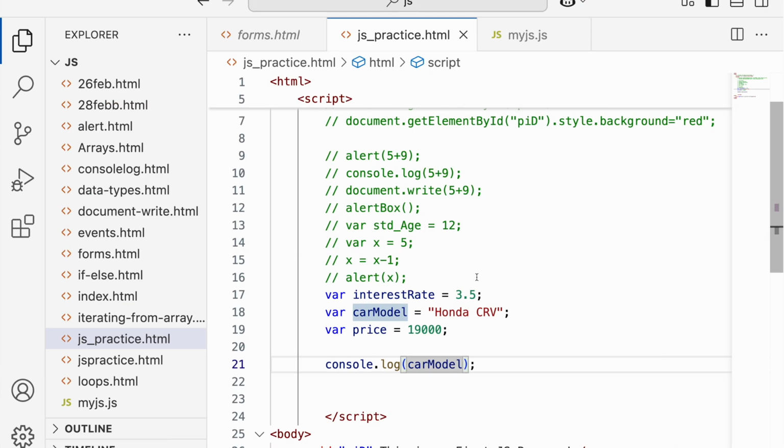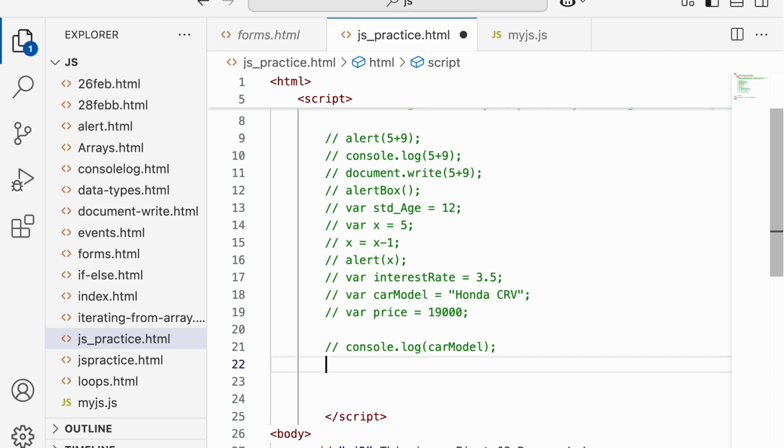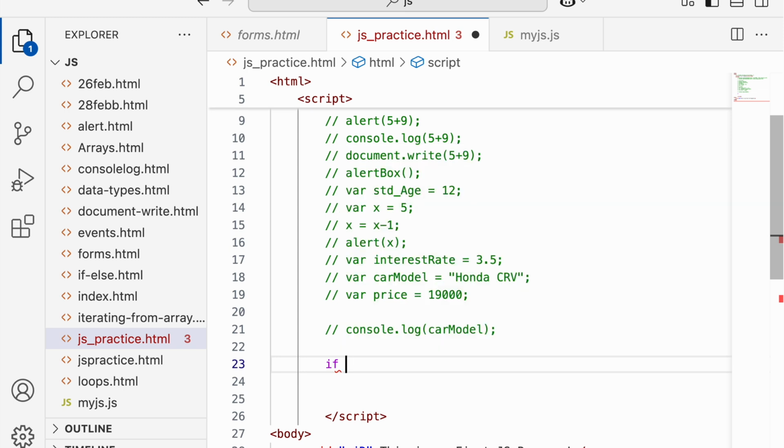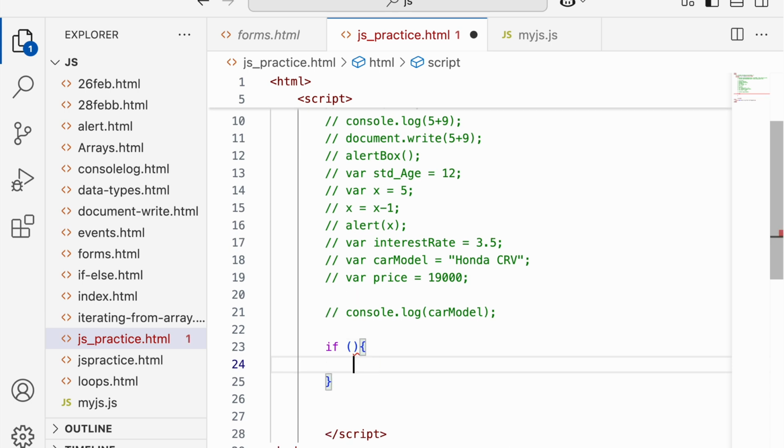All right, so now let's look at conditions. The syntax is that we're trying to look at possible relations. Most of the time with conditions we use relational operators, that is equal to, less than, greater than equal to, less than equal to, and these kinds of relations. The keyword we use is if, and then we have an expression, then an opening curly bracket and a closing curly bracket, that is the block.